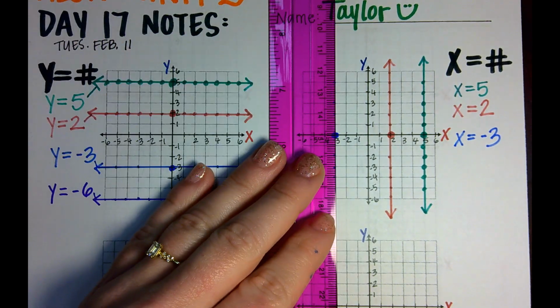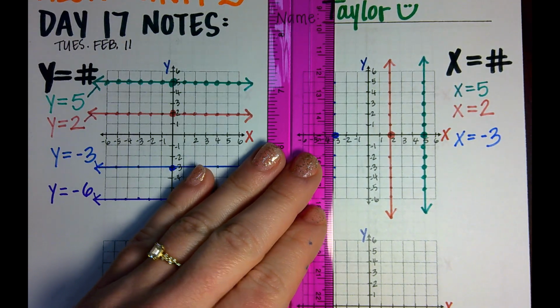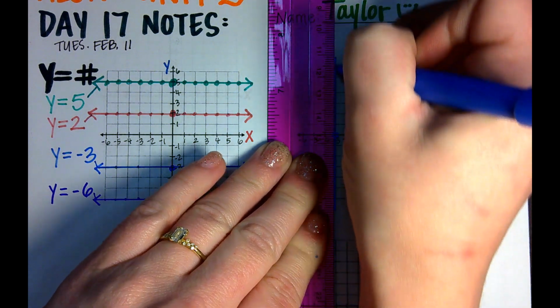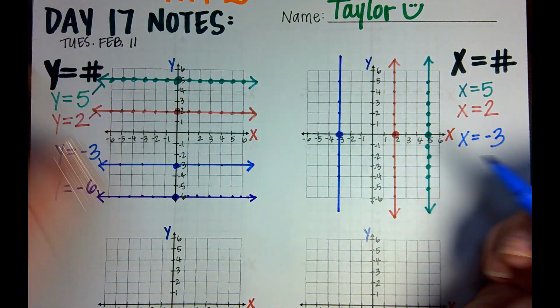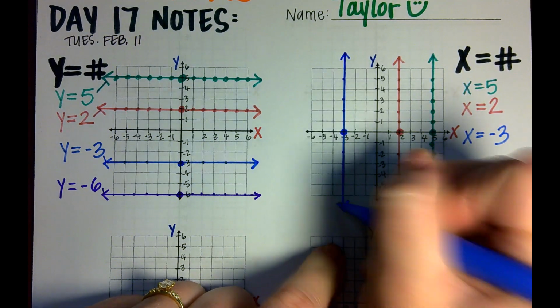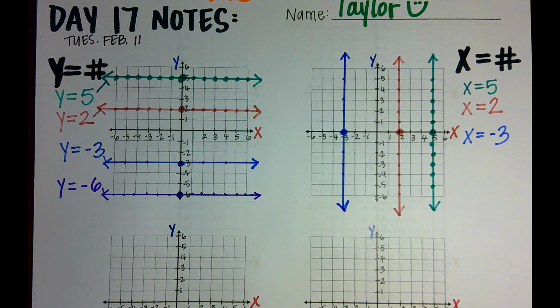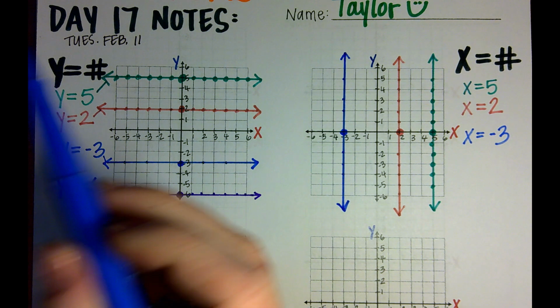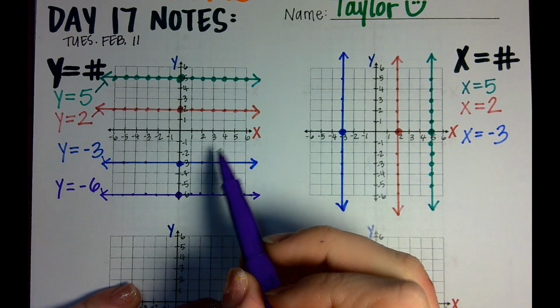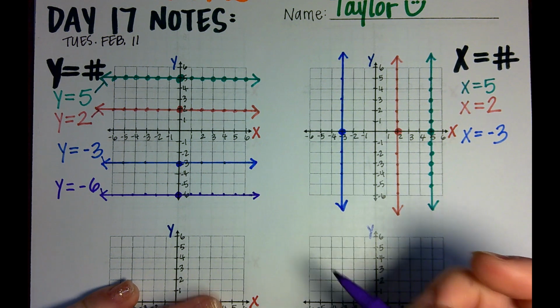And I'm sure you guys already see the pattern. Once you are able to begin to recognize that an x equals line is always just straight up and down through the number they give you, and y equals is straight side to side through the number they give you, these start to become the easiest ones to graph. I think just learning to recognize them is probably the hardest part. But they become pretty familiar pretty quickly.